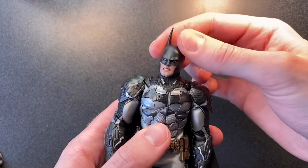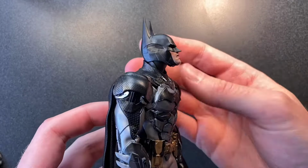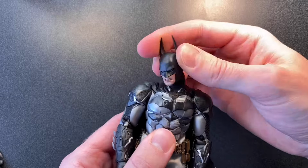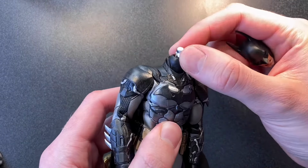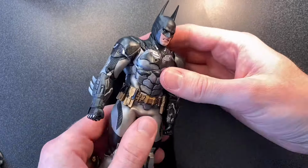You also get some swivel out of the head and a decent amount of tilt, actually, so you can get some attitude. You can make him look up. You can't make him look down very much due to the nature of the collar, but the neck is kind of a separate piece and it's on its own ball joint, so you can get some motion out of that if you work at it. So all in all, a decent amount of motion and not as inhibited as you might think.